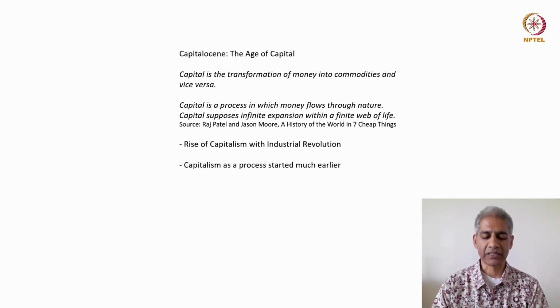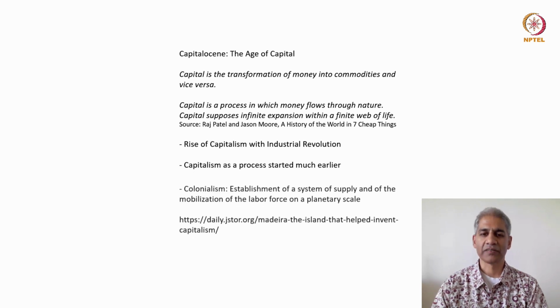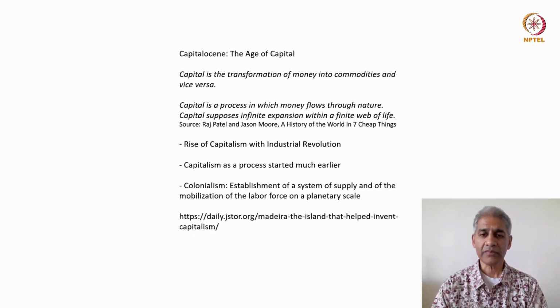Looking at the origins of capitalism, we generally associate it with the Industrial Revolution. But here again, historians have shown that the process of capitalism started much earlier, and another global process was an intricate part of it, and that was colonialism. So colonialism led to the establishment of a system of supply and of the mobilization of a labor force on a planetary scale. Historians now call the island of Madeira, which is off the coast of Portugal, an early case study in capitalism, where many of the processes of capitalism could be seen over a span of 200 or 300 years as European settlers arrived on the island and started to develop it.